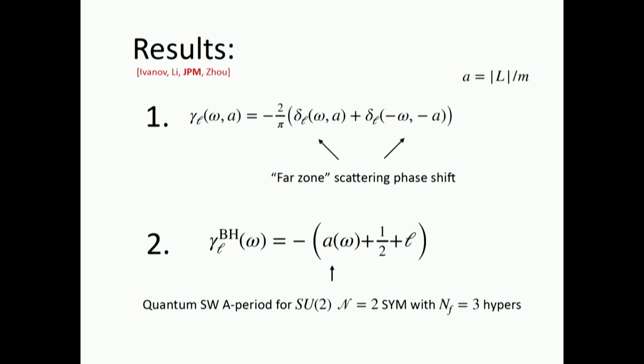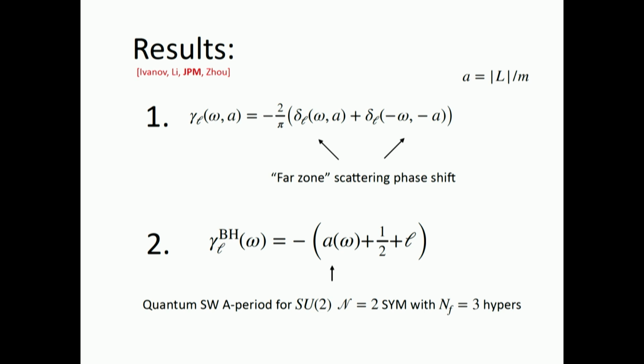The first one is that we derive a nice relation between this anomalous dimension for the multipoles and the phase shift for scattering against these compact objects. So if I ask you, what is the anomalous dimension of a multipole? Then you ask the question, okay, let's just scatter some spherical wave with the same multipolar number from the compact object, compute the phase shift, construct this linear combination at positive frequency, and then analytically continue the frequency.